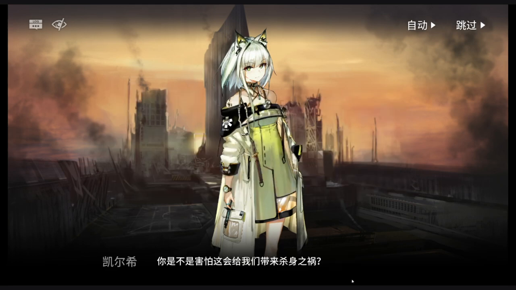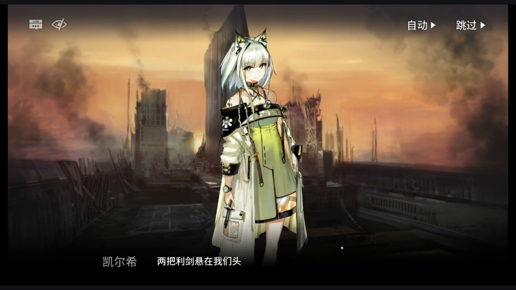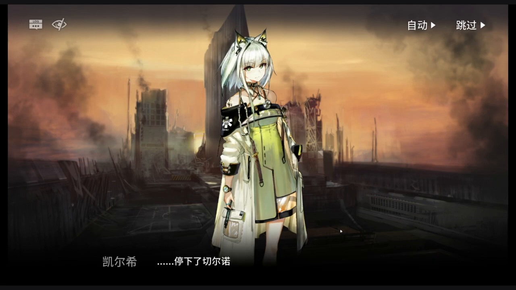I'll just say this. Are you scared that this will bring trouble to ourselves? No worries, Doctor. When we decided to participate, we were on the brink of destruction. There are two swords above our head. Two swords. One is the Lomen, and one is the third corp of Ursus.